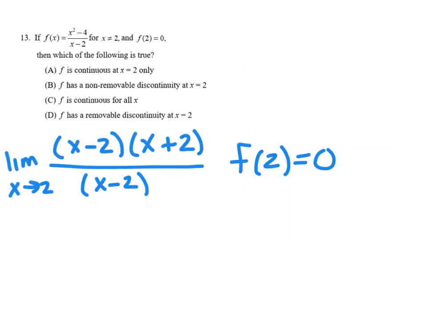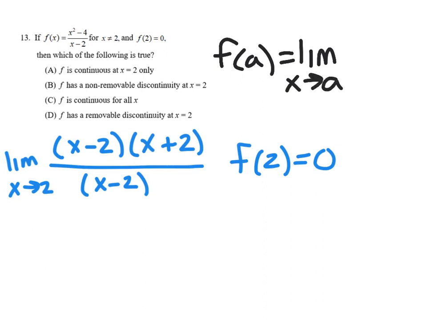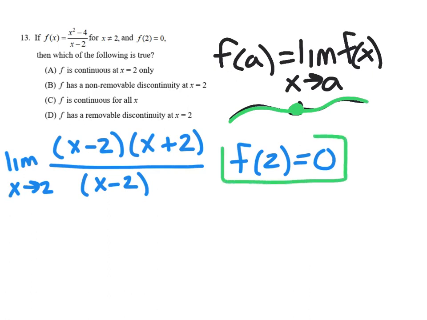This question is all about continuous. The definition of continuous is that the function at A is equal to the limit as x approaches A of the function. The whole idea of that is that means you have a limit, a general limit at a moment, but the point is also there, and therefore it is continuous. So let's look at what they've given us. They have given us that our function at 2 is 0. So let's plot that out. So that looks like this right here. We're here. Now let's go over and evaluate our limit.